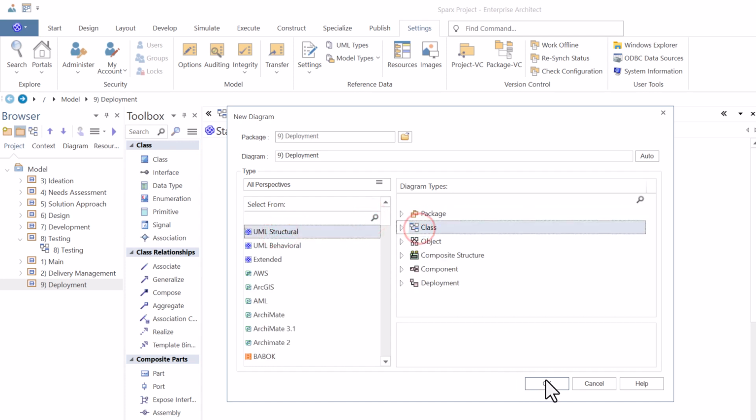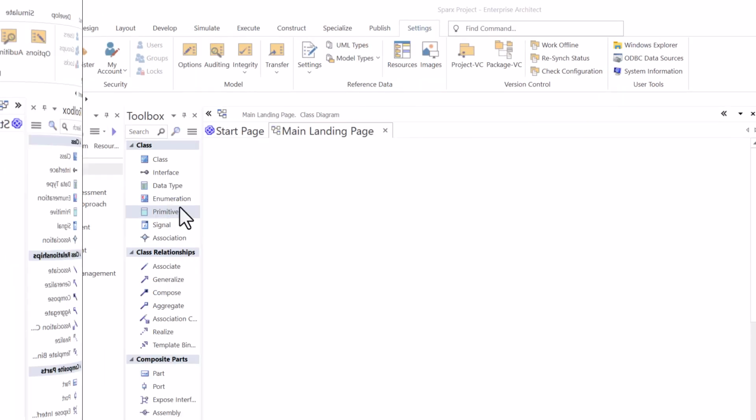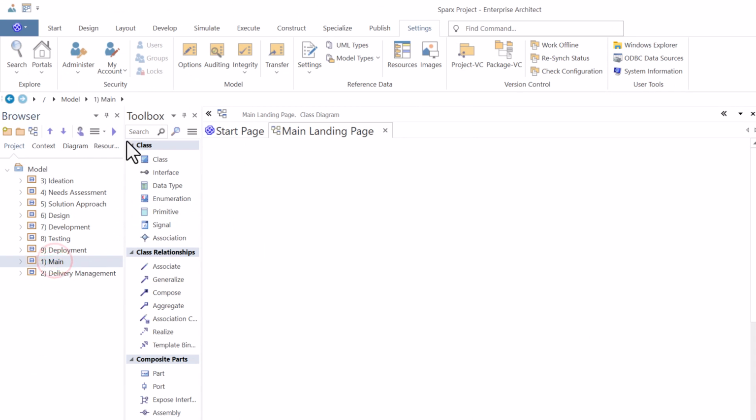But I just put in a class diagram. Once I get to that point, I can go ahead and change that later. All right, remember, we're just playing around here, all right? Not serious yet. Let me move this one up to the top. I'm just using these arrows here to move packages up and down, order them the way that I want.